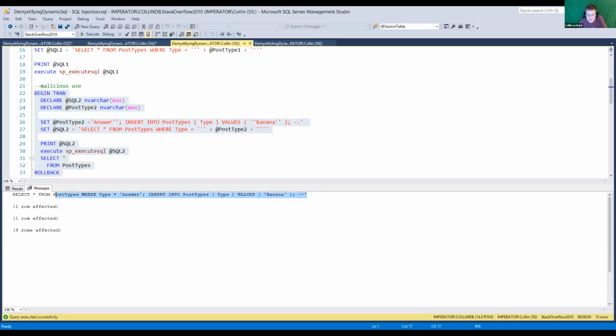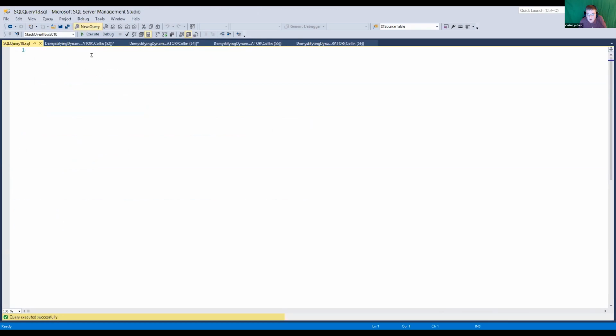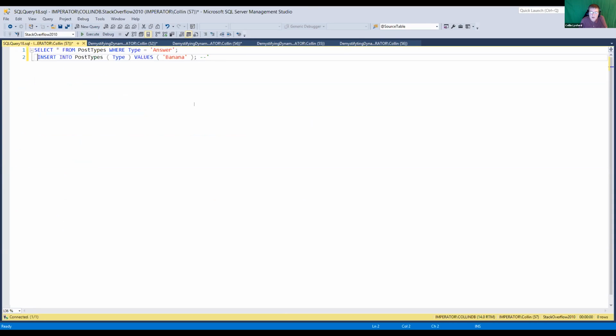And you see the reason this works, we'll go into a new query to break it down. We did a semicolon to say, terminate that query, start a new query, do the new query, and then because we knew the real query was going to add one more apostrophe to the end, and we didn't want to make an error, we didn't want to let anybody know we were doing this, we did a double dash to just eliminate all of the code that comes after in this concatenation, okay?